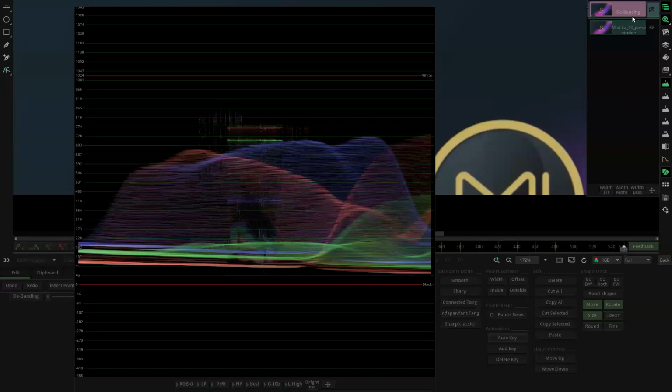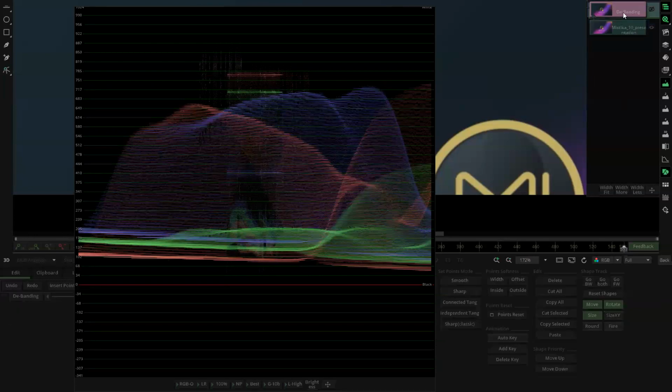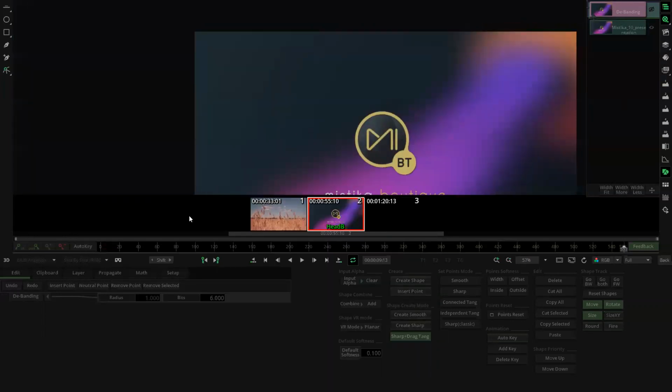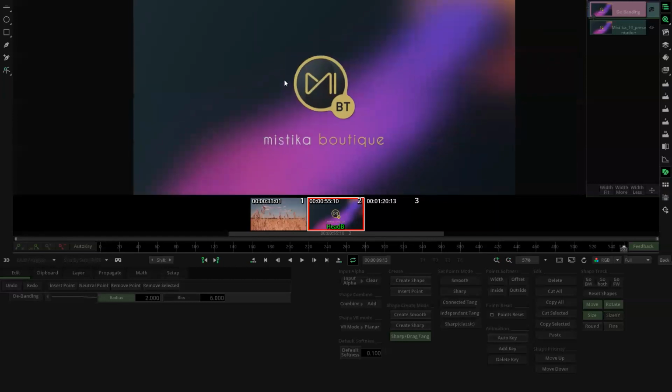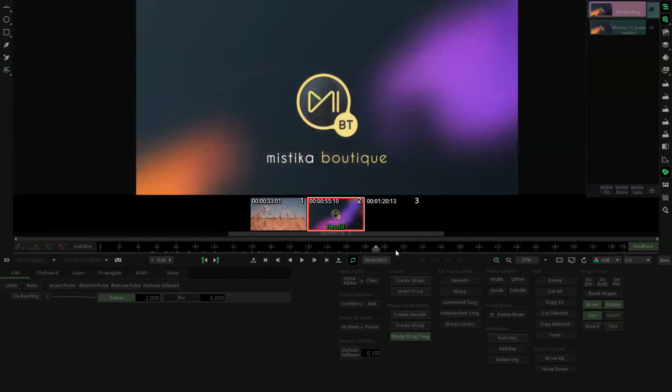So basically, let me show the difference. Okay, so we have these steps in the middle. When I apply the debanding, you see that it's creating some kind of noise in the image. Let me switch between them so you can see it. It's creating this nice noise. And the great thing is, one value works really well. If I zoom out, I still see a bit of banding. I can increase the radius of that noise by 2, and now it's completely soft. So now it works in the whole clip in a really nice way.